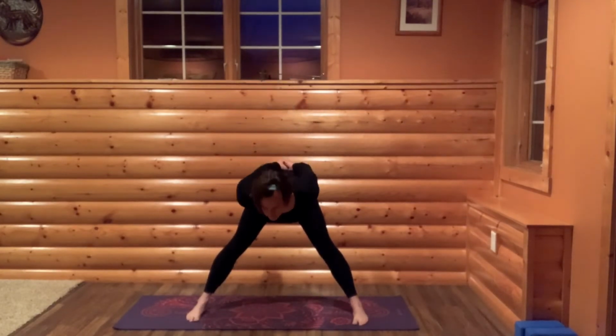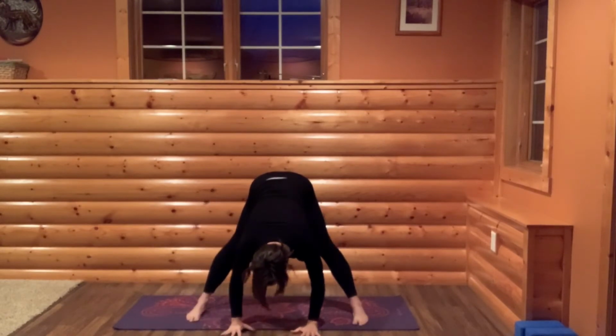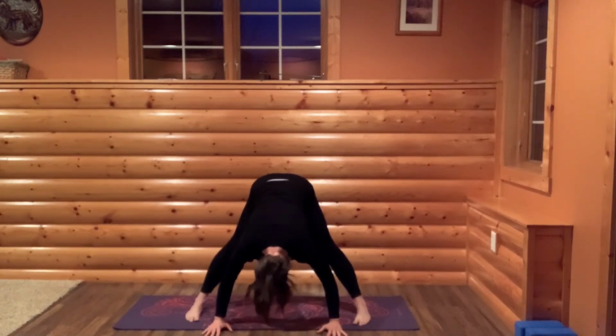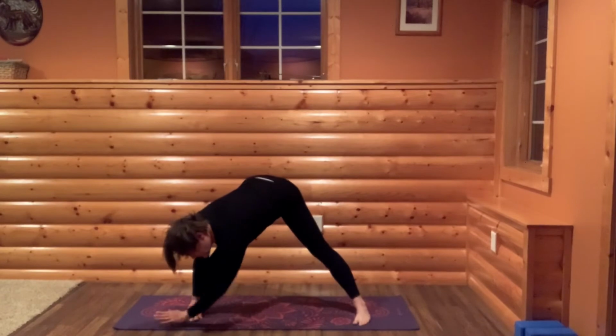Once again, first opening up, drawing, reaching, extending, opening up your heart. So you could have your hands on your hips as you bend, or you could draw your hands behind your back, pressing your knuckles into the earth and folding forward. If you're finding that the bind is too much, if that's too much pressure on your shoulders, you can always bring your hands down to the earth, but really focusing on letting your neck relax so the crown of your head moves towards the floor.